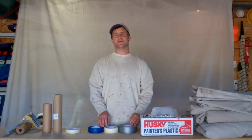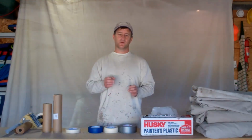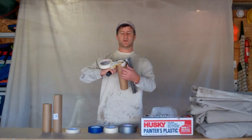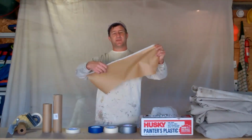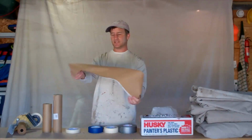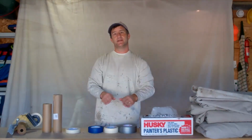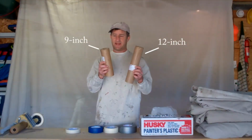Go over step six in the painting process, and that's dropping and masking. Now, the equipment that you're going to need for masking starts with the professional grade masker. It's paper and tape that get attached to each other when it comes off the machine, and you can stick it anywhere you want, keep the paint off any surface you want to keep it off of. You're going to need some masking paper.